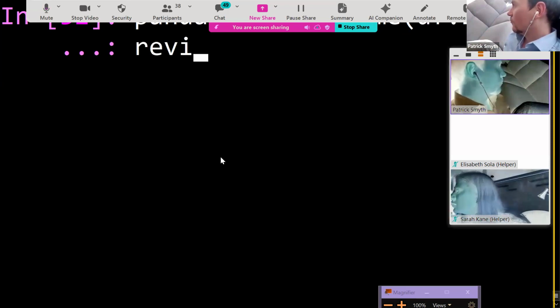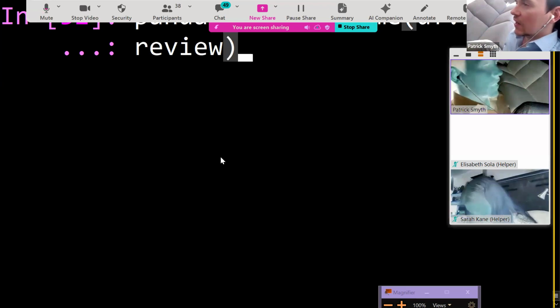The only time column in this data set is called last review, when the last review came in. So I did pandas.to_datetime, open paren, and then I passed in our df.last_review column. That is its time data.